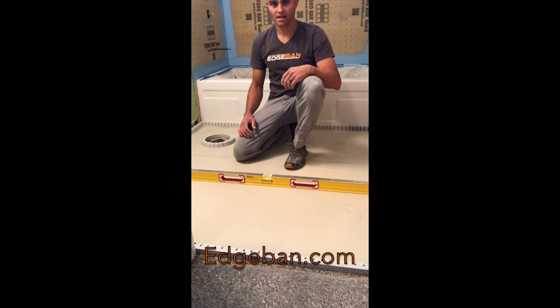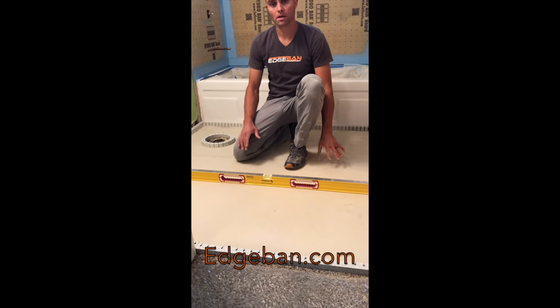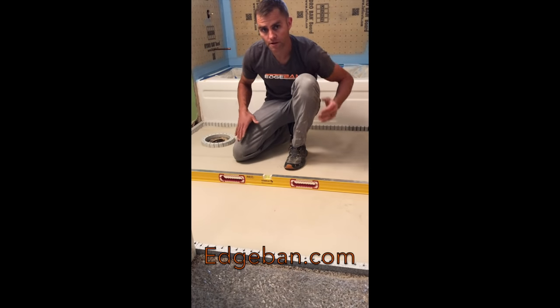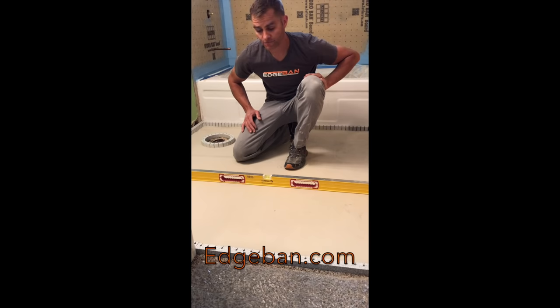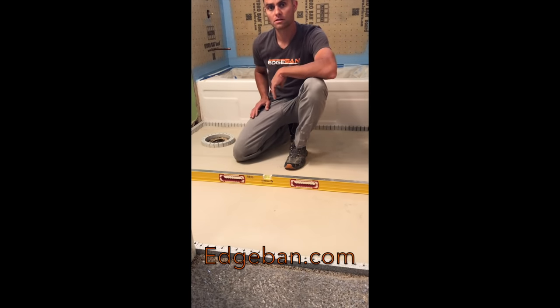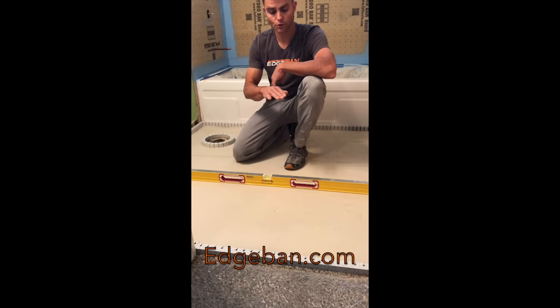We're back the next day. Now we've allowed our self-leveling underlayment to cure, and we can see that everything flowed, it filled in. We've got a flat floor now. Excellent surface to install our tile floor on. So we're going to trim our edge band back flush with the top of the self-leveling underlayment, and we can get to installing our tile.